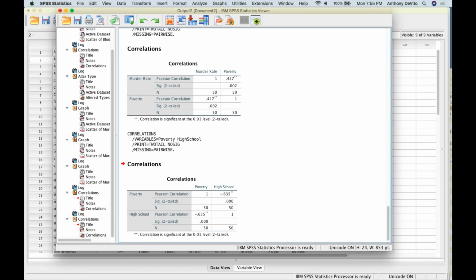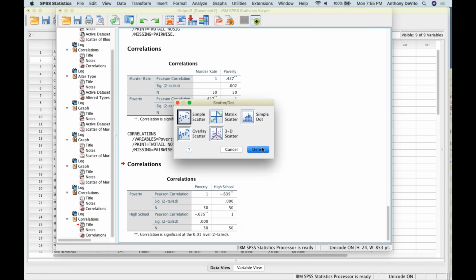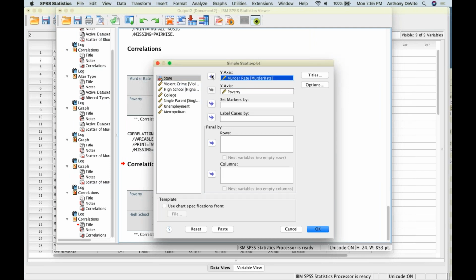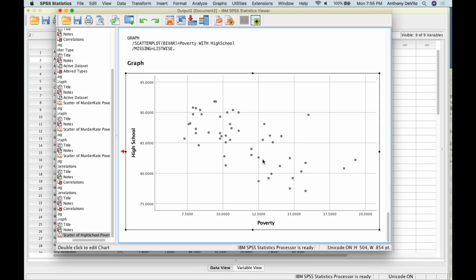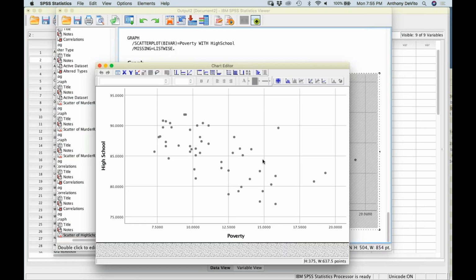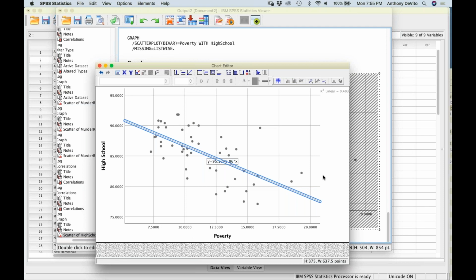As the rate of high school graduation, I should have done the graph first. Okay, let's take a look at the graph first. High school graduation rate for each of the states and the poverty rate for each of the states. Let's compare them and take a look at that. What's happening there? That one looks like a negative association. And indeed, when I put in a best fit line, it slopes downwards. So as the high school graduation rate goes up, the poverty rate goes down.